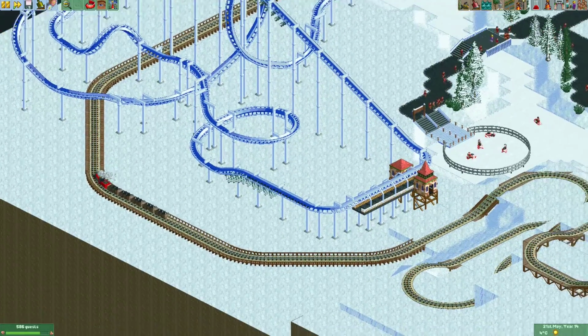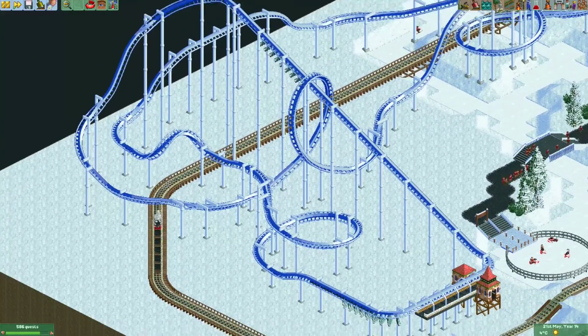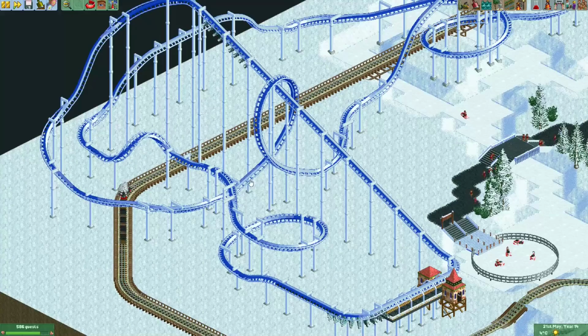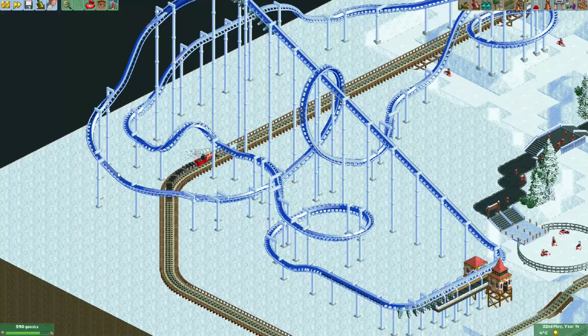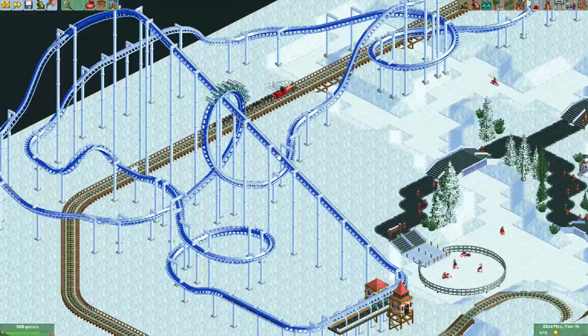So what I will do now is make a building for the station, and after that I'll make some ice lakes under this coaster, and I'll add some extra trees and other decorations, and that should make everything come to life here.